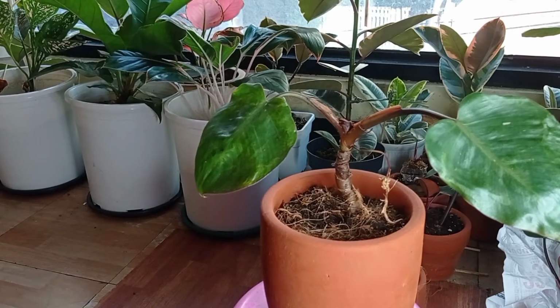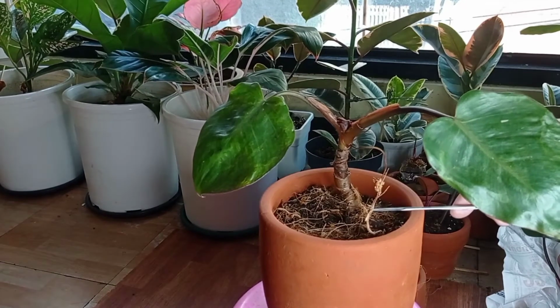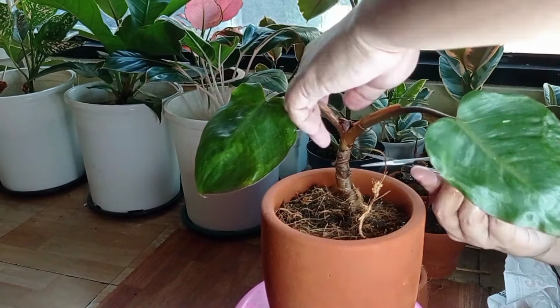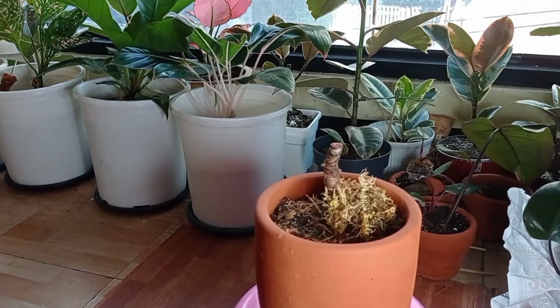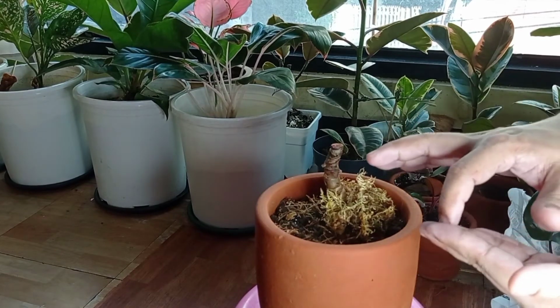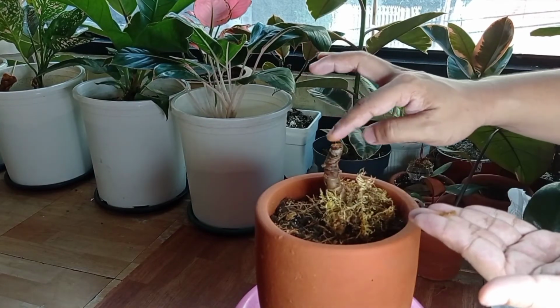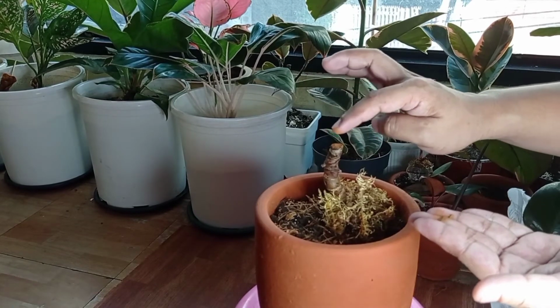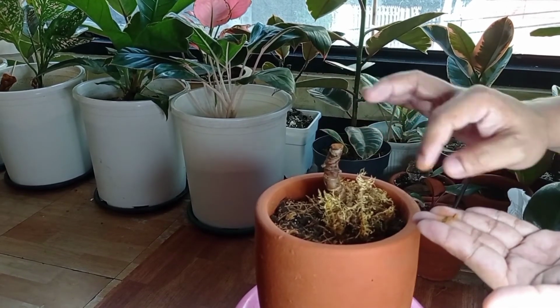I've decided to cut this one leaf too, because if I didn't put the air layering again, this root will just dry out. So I've decided to cut this also. For the mother plant, I'm going to keep it this way. Then don't forget to place some cinnamon powder to avoid the wound of your plant getting infected. Okay.